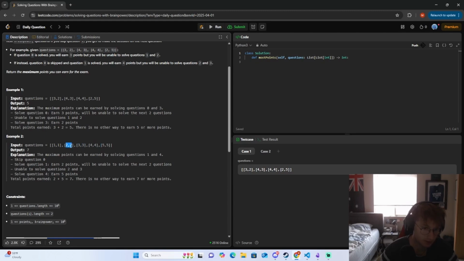Then we go from here, we get 2, right, but I can't do the next 2, so then we go here, so we get 7. We start from here, we get 3, but there's no 3, so we get 3. We start from here, we get 4, can't go any further, we go 5, can't go any further, right? And so we return 7, so that would be our max. So I think that's the way that we want to think about it to solve this, right?